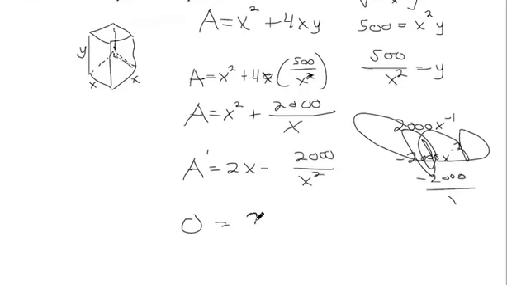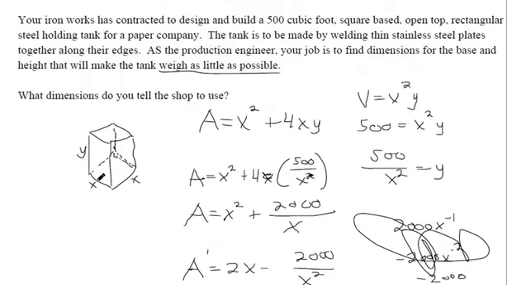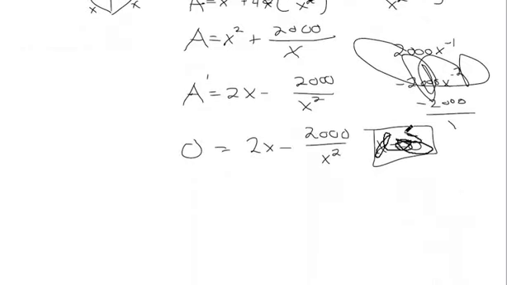We set it equal to 0, and then we solve for potential maxes or mins, the critical points. And remember, critical points are where the derivative equals 0 or where the derivative fails to exist. So if you plug in x equals 0 into this function, you're dividing something by 0. So that's a critical point. Okay? But if x is 0, then this has no area for the base, right? That doesn't make any sense realistically. You can't have a 0 by 0 thing and still have a volume. So one of the critical points is x equals 0. We ruled it out for real world reasons.